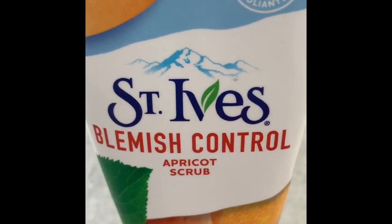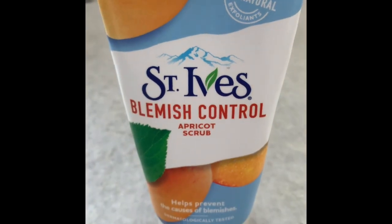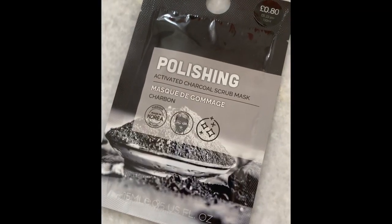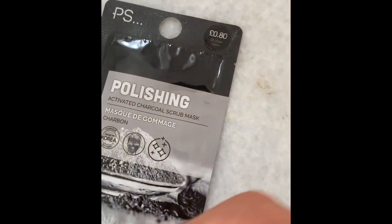So one thing that I will always do to prep my skin before a flight is to exfoliate. So I will do something very simple by just using an exfoliating scrub, or I might even use a face pack like this one. I particularly like this because it's got black sugar in it and it makes my skin feel really, really smooth. This one is cheap as hell. This is from Primark. It's 80 pence. But I have told so many people about it and they absolutely love the stuff, so maybe go and get one of these. The best thing about exfoliating is it's going to take all my dead skin cells off, so when I get on that plane I'm going to have a fresh and clean complexion.